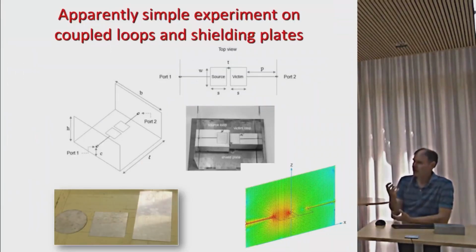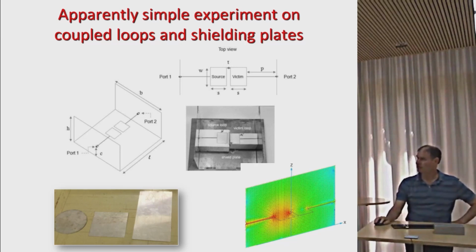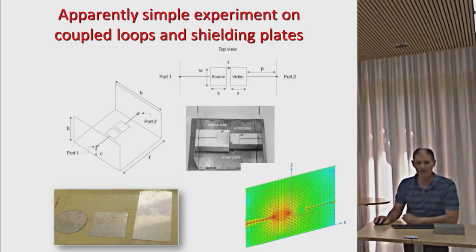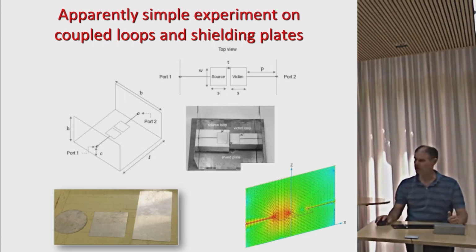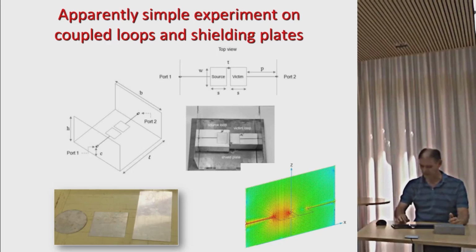To bring the scale back down, this is an experiment where we take loop number 1 and loop number 2 and put it into a box. This is a metallic box. And we obviously get coupling between loop 1 and loop 2, and you can see it here in this computational analysis of the experiment. And the question here gets asked, is it better to stop the coupling from loop number 1 to loop number 2 using a whole box? Is it better using a circular metallic plate, a square plate, or a vertical plate?